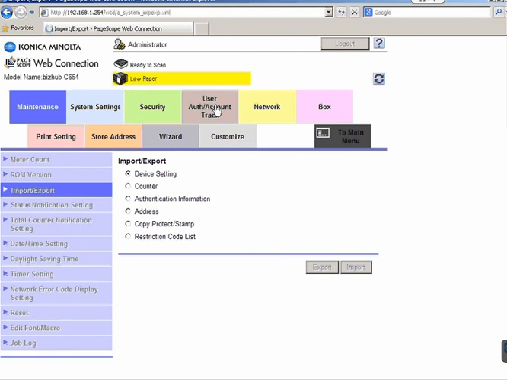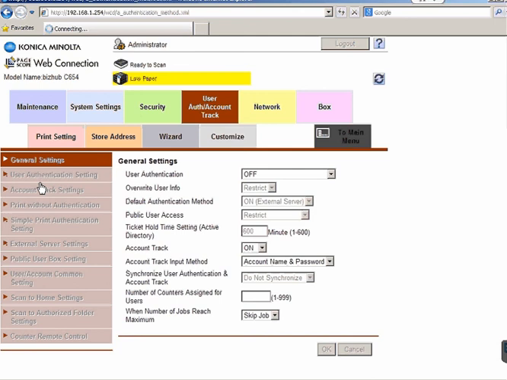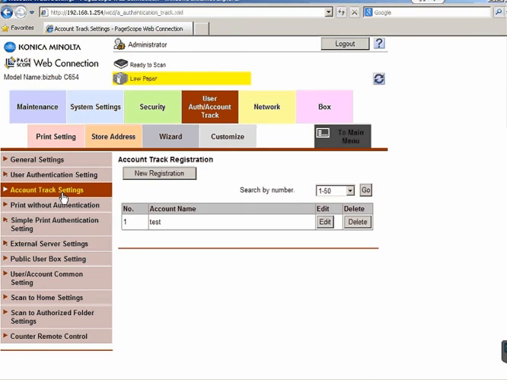And these are your account track registration codes. It would not show you the password because those passwords are encrypted with the Konica copiers. And again, it will not give you the counts either because there's no way to back them up with the Konica copiers. Alrighty, so this is the way you could back up your account codes if any Konica copiers are using account tracking.